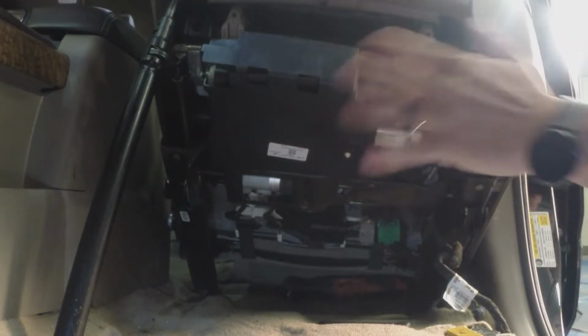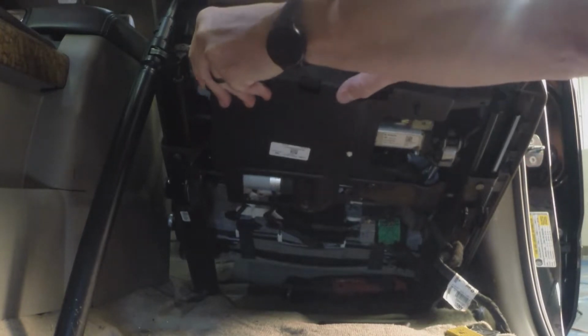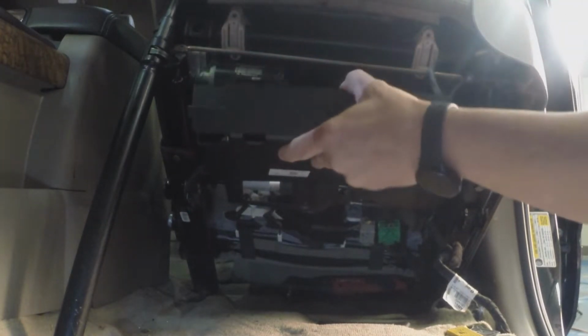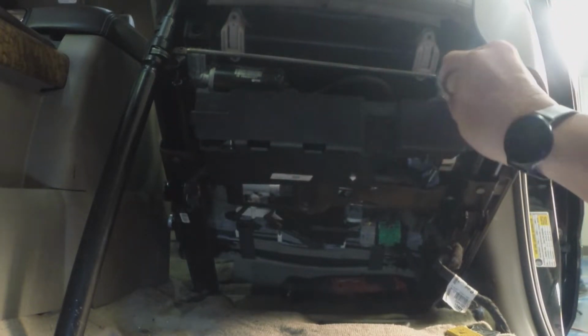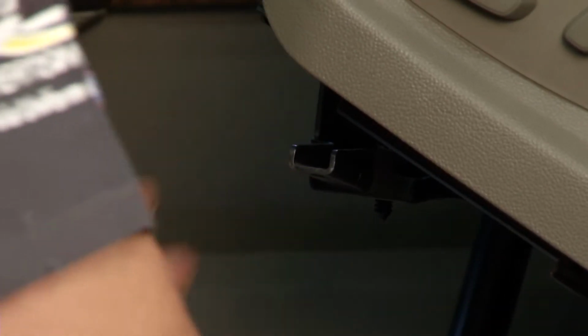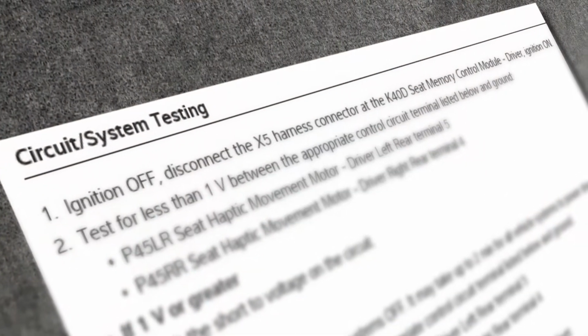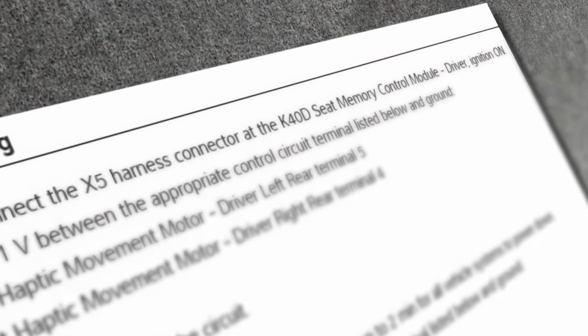So what I'm going to do is just pop it down a little bit and not go too far. There it is. And see if I can snake out the plug right here. Now, I looked in the service manual to find where it was. Here's the plug. Actually, it tells me right here to disconnect KD40 of the seat module controller.